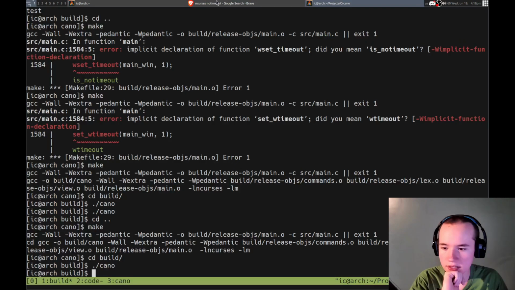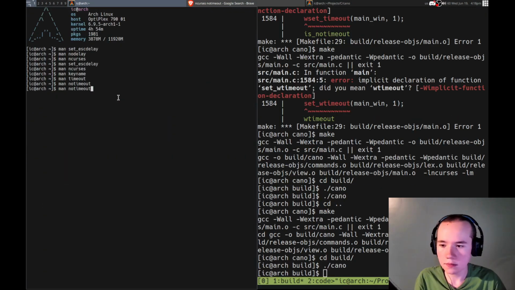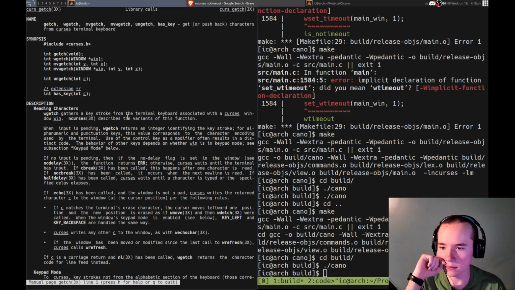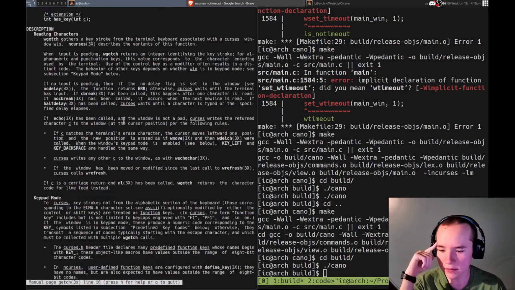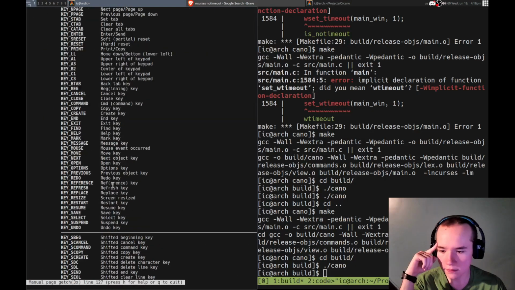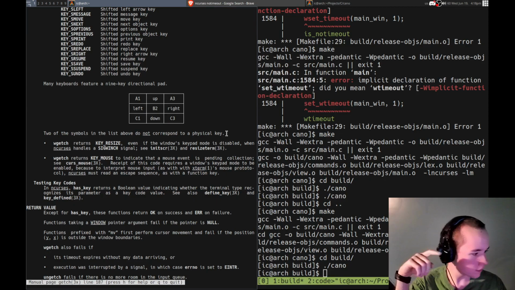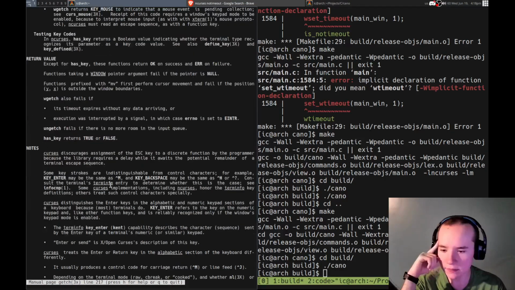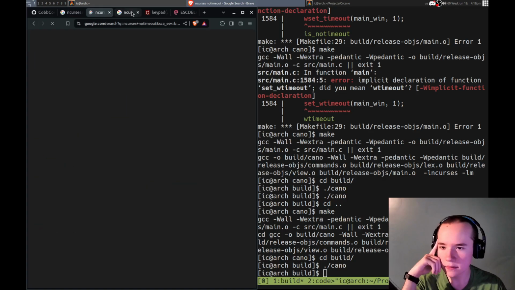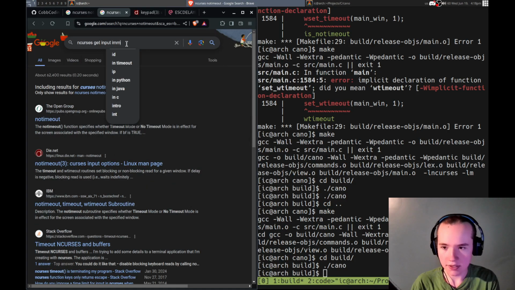Let's see, what are they? Fetch. So any right, I don't see it, it's these. These are where all the keys are. Yeah, what is the... save this? Get, get character.